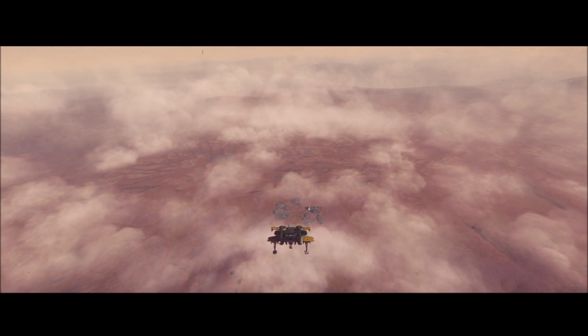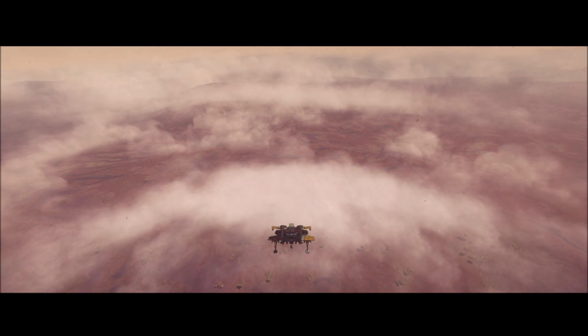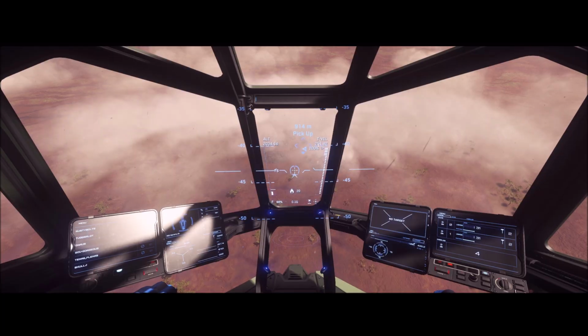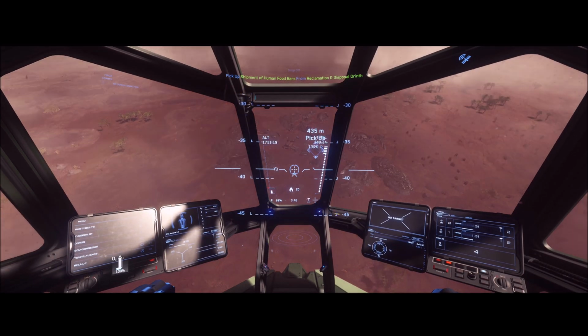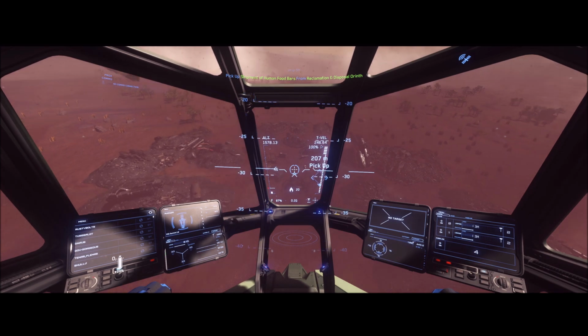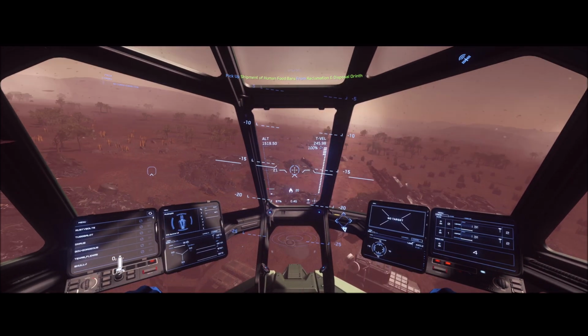You do have to manually fly most of the way. You could also quantum part of the way and then get out of quantum midway and start heading towards this site. These sites are not jumpable to. You can't jump to them because they are kind of like secret hideouts, locations.